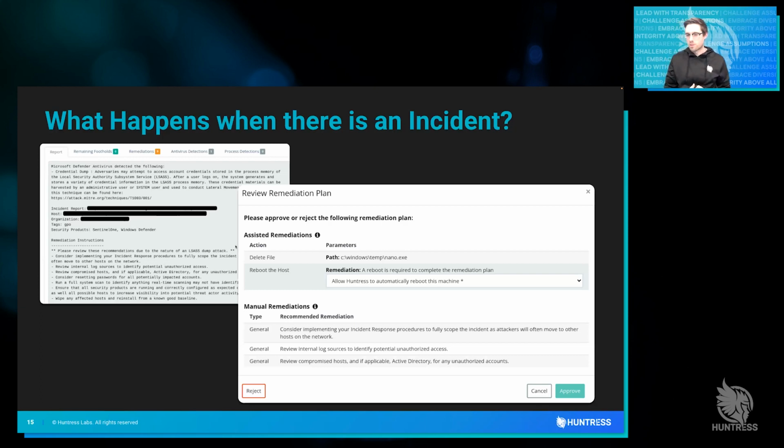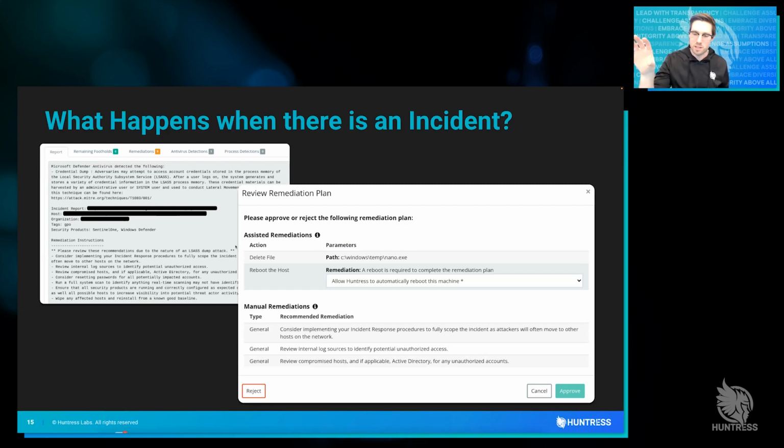What's important here is that the report's there and it's great. If you have the time to get some additional context or are just genuinely interested in what happened, you can go and read that report. What you're looking at on the left is the written report. What you're seeing on the right is probably what actually matters to you. With every report that we send out, we take it on our behalf at Huntress to put in the remediation actions and the plan that needs to be followed to actually kick this threat actor out. And you can see in the bottom right there, just a big green approve button.